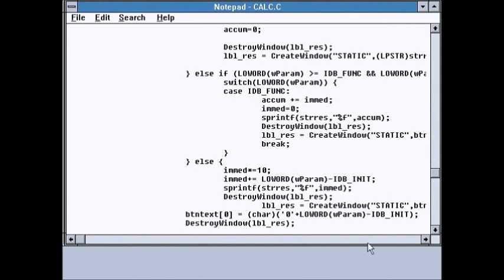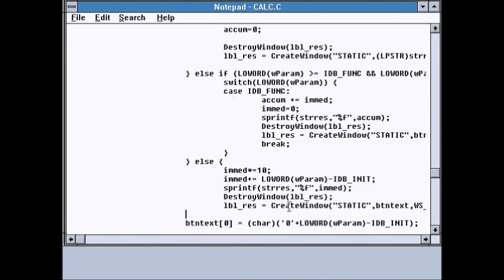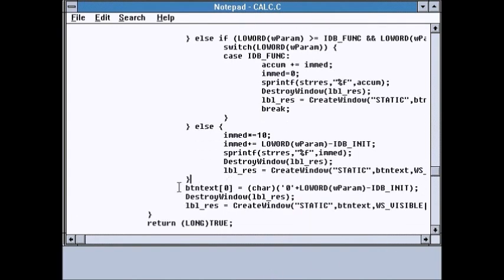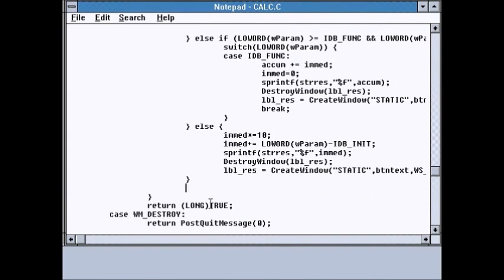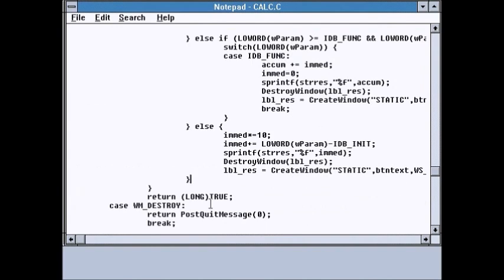We're going to convert the intermediate result to a string and put it in the label for display. Okay, then we can get rid of all this. So this should work then. This will shift immediate over by 10, add in whatever key was pressed, convert it to a string, and display, hopefully.